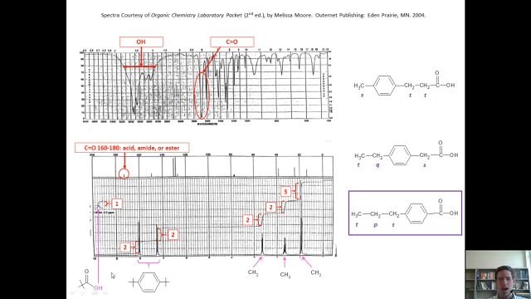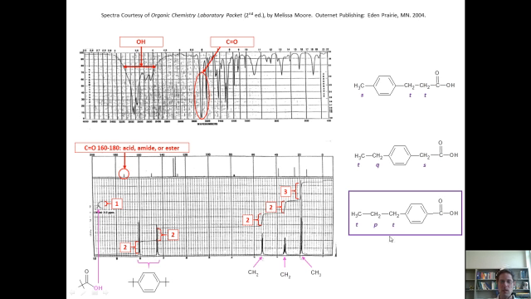Yes, I do. I also have 2 separate signals, each doublets in aromatic land, integrating for 2 to 2. That is consistent with a di-substituted, para-substituted benzene ring. Do I have that in my guess? Yes, I do. I also have, for my integration, 3 different signals in single bond land, 2 to 2 to 3, consistent of being a CH2, CH2, and CH3. The splitting tells me that none of these are singlets, so none of them can be isolated by itself as in these 2 guesses here. Thus, they must all be in a straight chain.